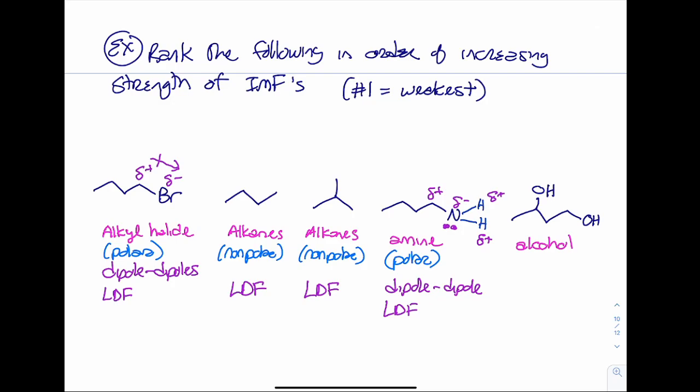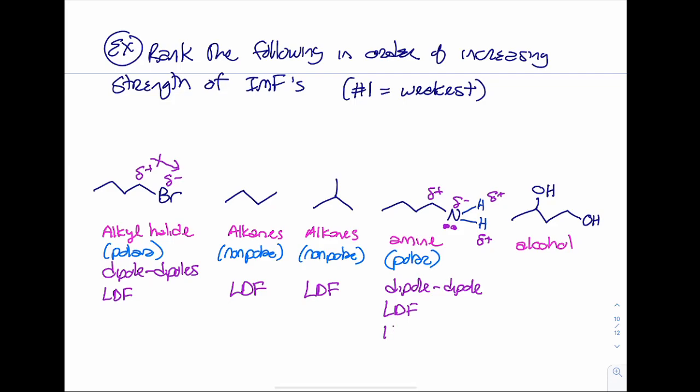So this one's also going to have hydrogen bonds. Remember, hydrogen bonds are on molecules where I have a lone pair on oxygen, nitrogen, or fluorine. So I have a lone pair on nitrogen, and then you also have to have a nitrogen-hydrogen bond. So this is a primary amine. Secondary amines also have a hydrogen on them, so they would also have hydrogen bonds.